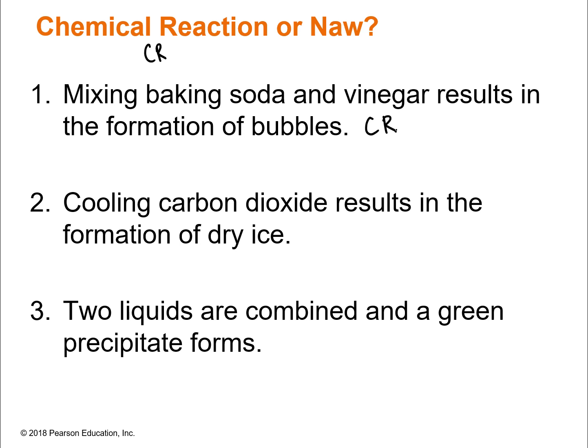Yeah, this one's a chemical reaction. And if you've ever done a baking soda volcano, you've done this before. Baking soda, vinegar, you usually dissolve the baking soda in a little bit of water, and you have a little dish detergent so that when the bubbles form, it's a little bit more dramatic. Add some food coloring. So that's all number 1 is. It's a baking soda volcano.